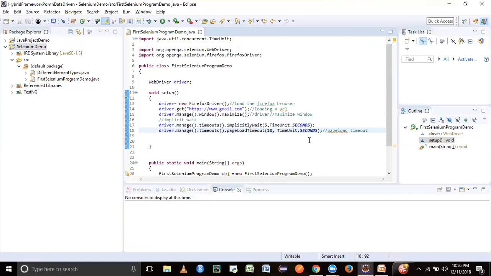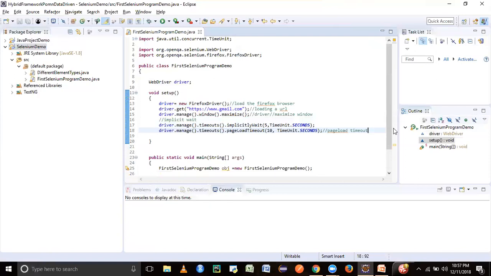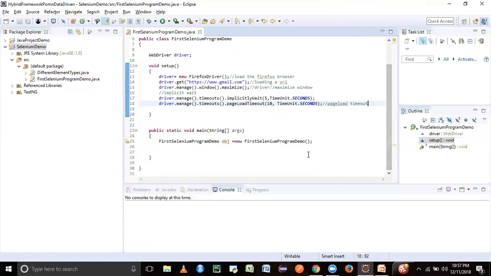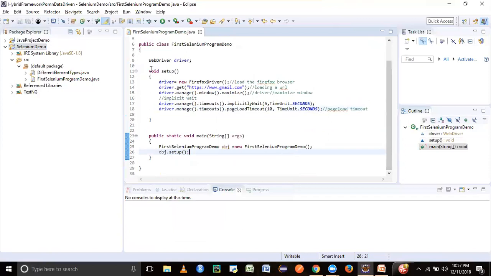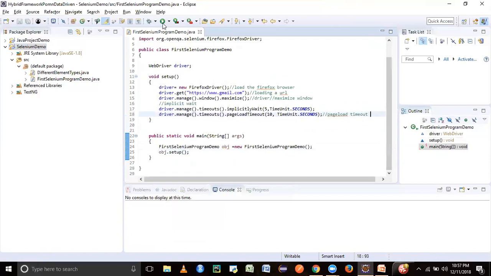I will show you much more details in my next session where we will go one step further. So I'll just ensure that now we run this program and it gives us the right output. Using this object, now we have to call this setup. So now let's go ahead and run our program. We can just directly click on it.